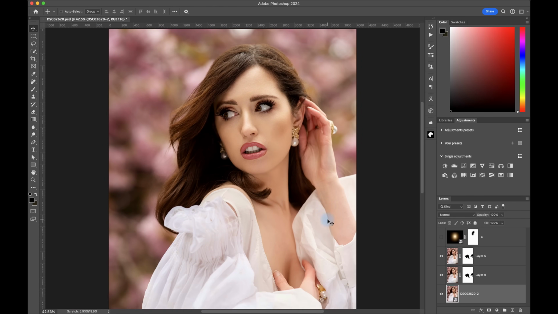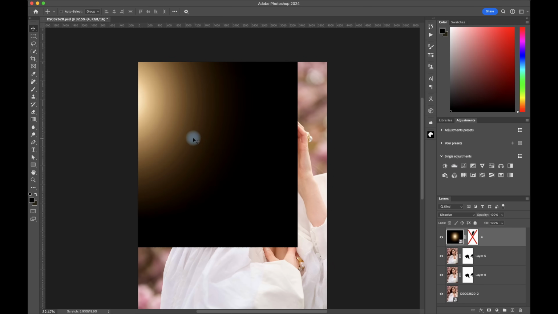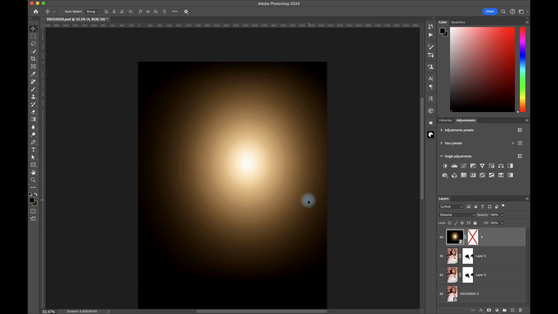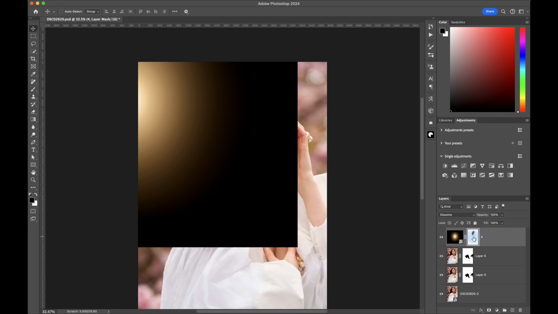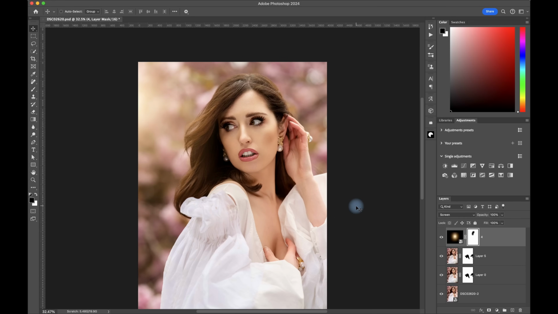The final stage was to add a kind of artistic lens flare effect to the top left corner for a dreamlike quality. Let's turn off the mask real quick and take the blending option back to normal to show you what it is. Basically, it's just a golden graduated circle on a black background. Then the mask was to eliminate the face area and set the blending option to screen, which takes away the black, leaving us with this gorgeous retouched portrait fit for a cosmetics beauty campaign that you might see on L'Oreal, Christian Dior, or Chanel posters.